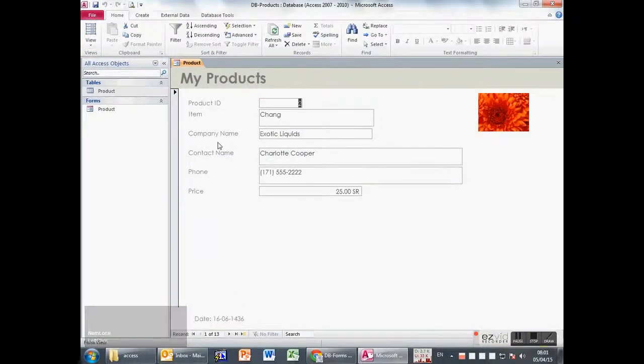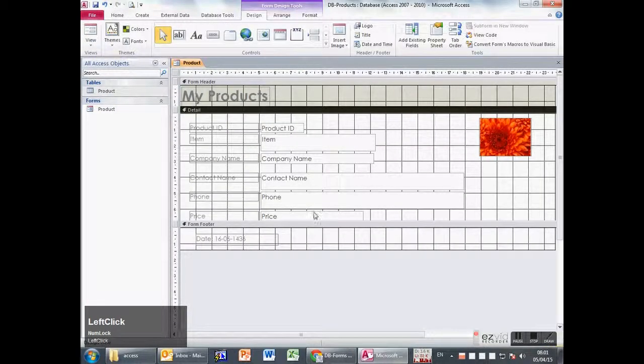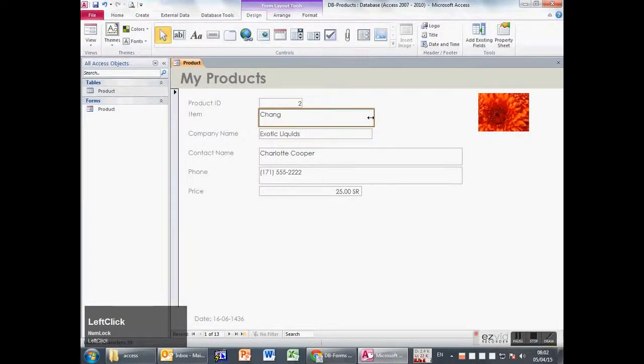You see that this date now is at the bottom of my document, which means this is like my footer, and this is my header, and this is what changes. So basically you can do the same thing in the layout view and in design view, but in design view you have more control. It's like an advanced mode for editing. Sometimes if I would like to do some major additions, I'm going to go to this design view. But if I would like, for example, to shorten this one, or change very minor things, I don't need to go to the other one, because sometimes the other one might be confusing a bit if you're not used to.